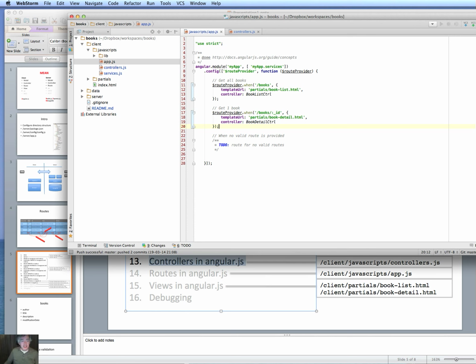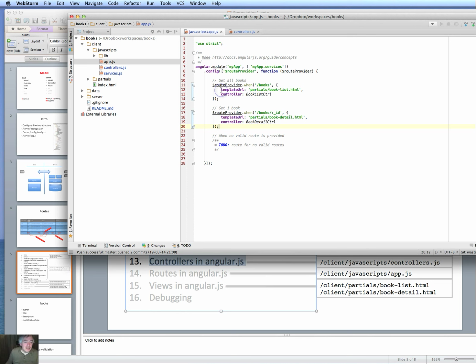How do we define a route provider for retrieving all books? It's route provider, and we're using when. If this URL is passed, then there are two things that are important to this.